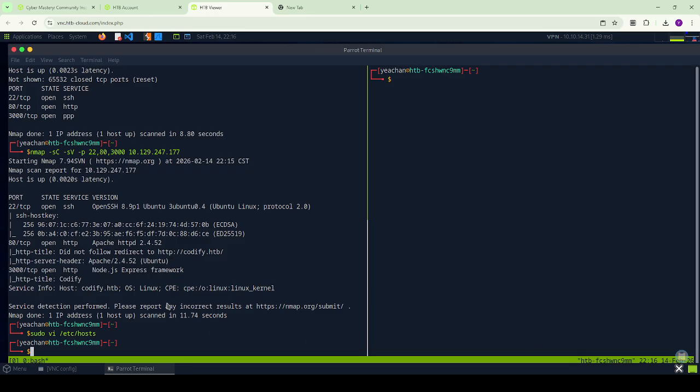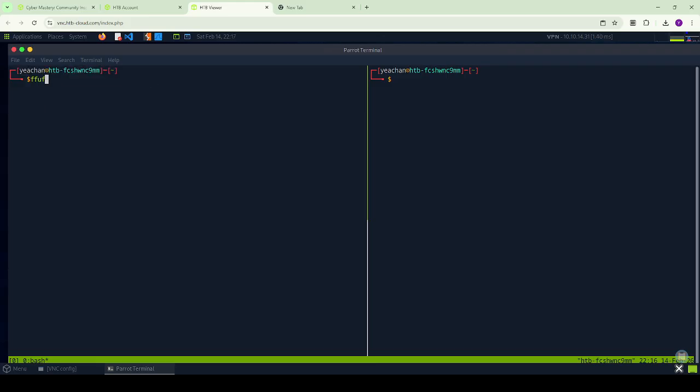At this stage we can find the subdomain using the ffuf command, with discovery, DNS and subdomains top 5.